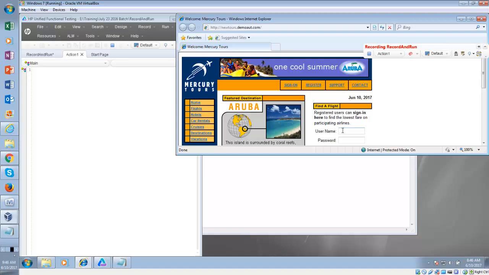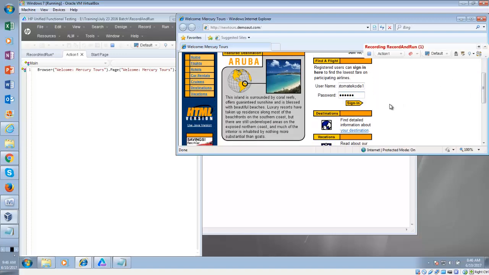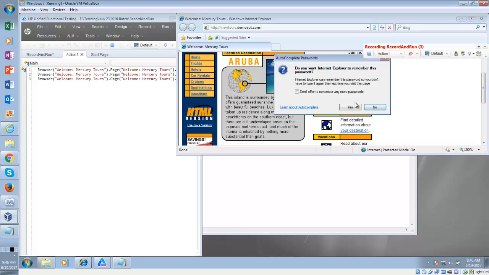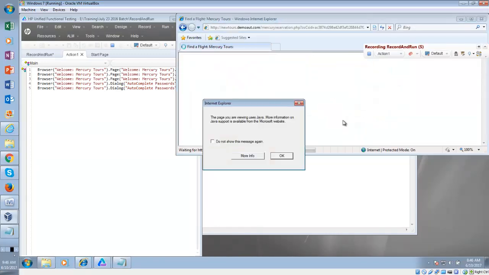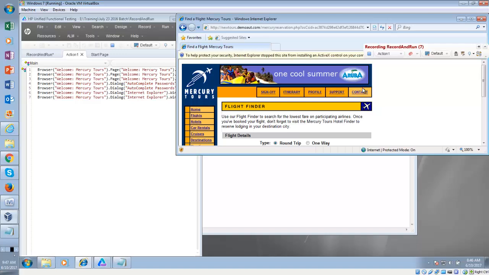So I'm going to input an ID here, automate code, and my password is L12345, and I'm clicking on sign in. Sign in. Okay, and then it is asking for remember. I'll select No. Don't show. I'm keeping it. I'll remove everything. Okay, now let me stop recording.